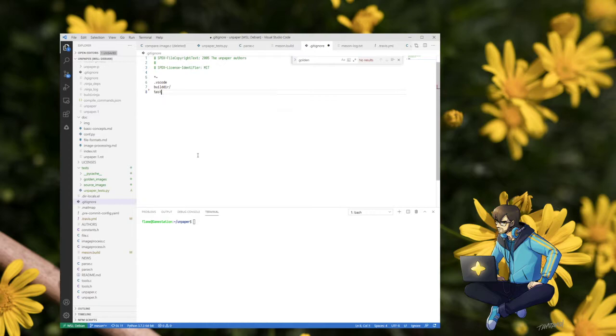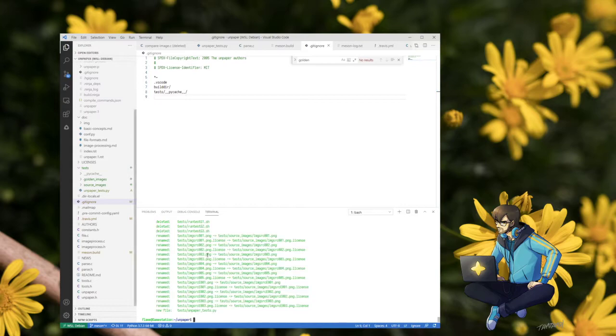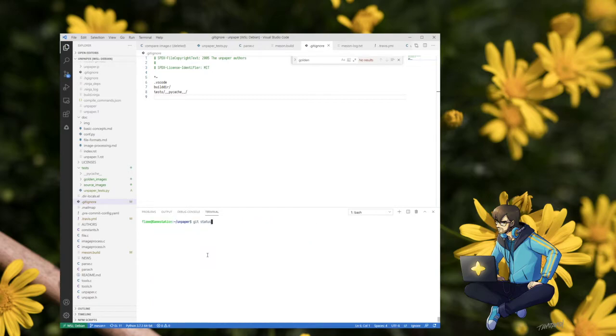But I need to add the tests cache directory because that one is new. And if I just git status, everything is fine, boom, good, perfect. A bunch of things went away, a bunch of things got compressed. Yeah, PyTest. Let's run one last PyTest manually first, and then I'll unset the environment and redo this with meson. And then I can commit this and push this to GitHub, and I'm done.